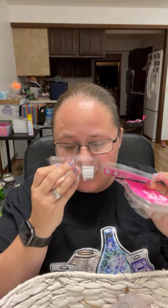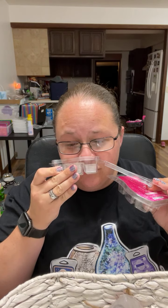Next up. Okay, so I did try out the prickly pear and agave. That was recommended in general, not specifically to me, sorry, by Melissa Johnson. And this is really pretty, but it does not last. Not at all. I put this in my warmers and I used 2 bars of it, you guys, because when I'm trying out a new scent I want to see if it's totally club worthy, because this one is retiring. I put it through the whole downstairs. So I go through 2 bars of wax to fill the entire downstairs, and I smelled it for maybe 2 hours. I want to be in love with this because it smells so pretty on cold.